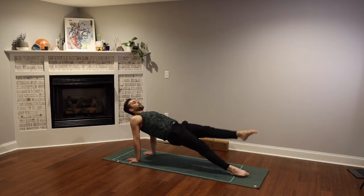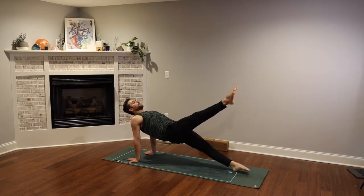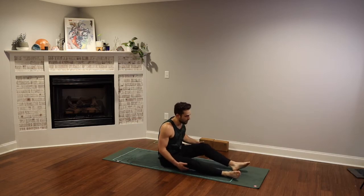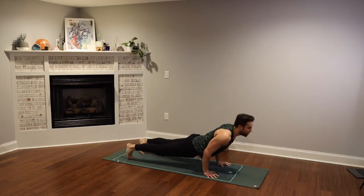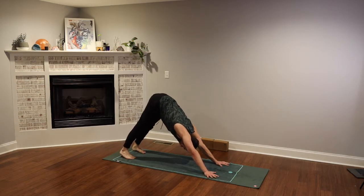And go ahead and lift the left leg up for 5, 4, 3, 2, 1. Left heel comes down. Really press through those arms. Lift that right foot up for 5, 4, 3, 2, 1. Right heel comes down. Hips come down to the floor. Good. Go ahead and cross those ankles and then make your way through a flow or vinyasa. Inhaling into that back bend. Exhaling into your downward facing dog.